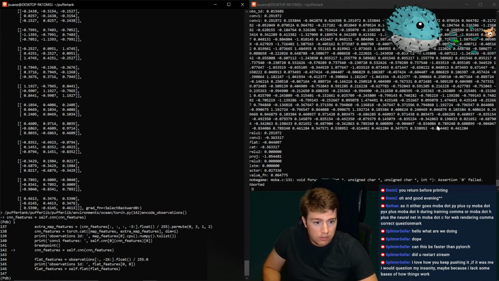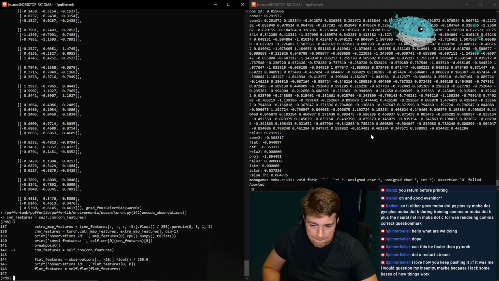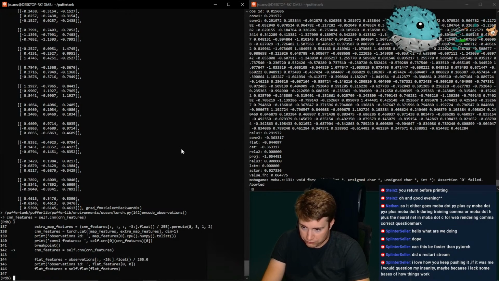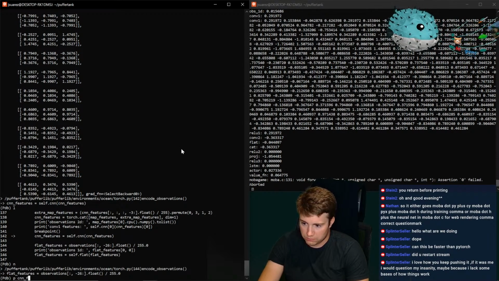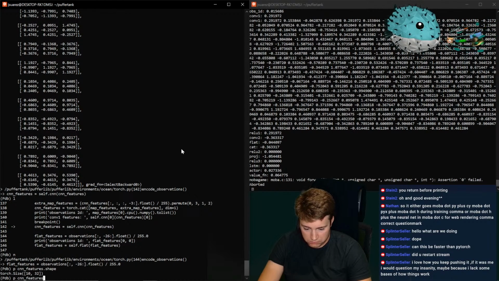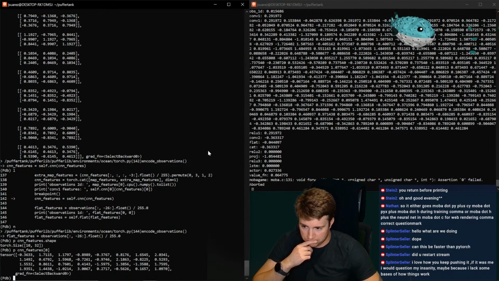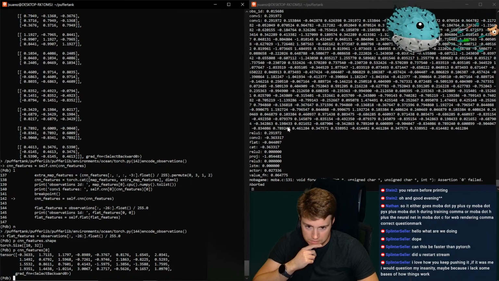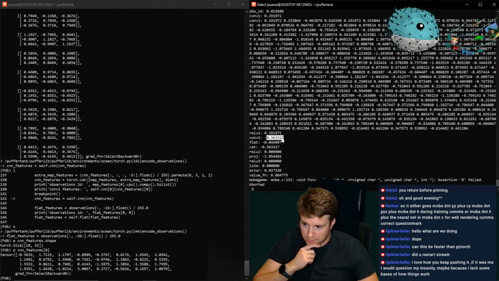Ah, look at this. Speaking of clipping away and making progress, that matches. That matches perfectly. And would you look at that?